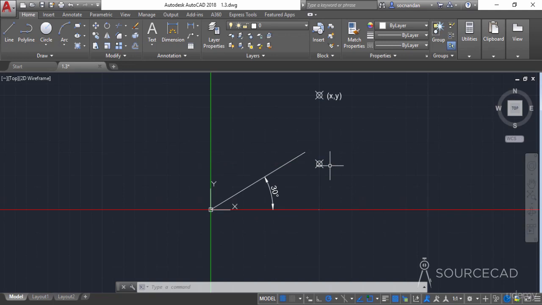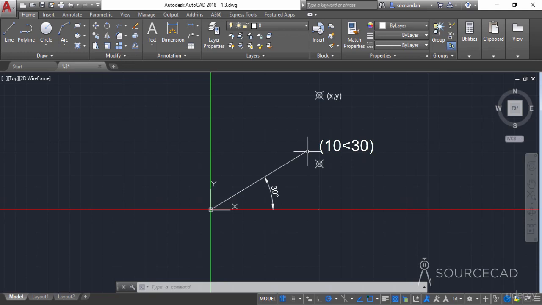Now if you want to use the polar coordinate system, then you can do that as well, and I've made a geometry here. This line starts from the origin and the length of this line is 10 units. This line is also inclined at an angle of 30 degrees. So if you don't want to specify the end point of this line in terms of the Cartesian coordinate system and you want to specify it in other units, which is the polar coordinate system, then you need to represent the values as the length of the line and the angle included here. So that will be the length, which is 10 units, and then the angle, which is 30. So this will be the value in the polar coordinate system.